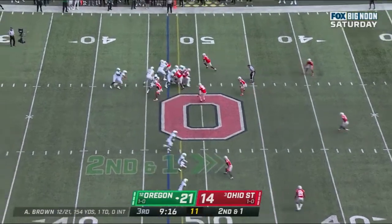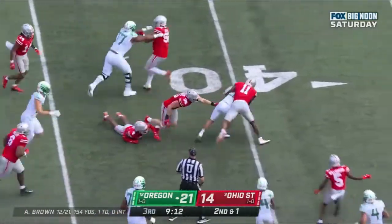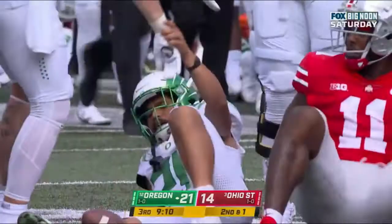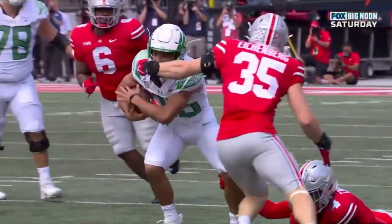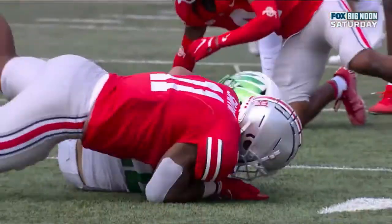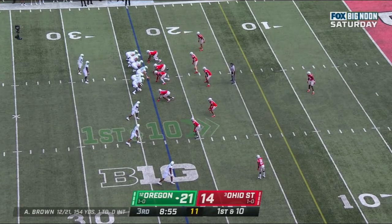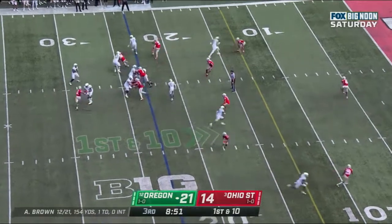Second down and one — here's Dye, and Dye, breaking tackles. Gets it inside the Ohio State 40. Personal foul — face mask, defense number 35 — 15 yards from the end of the run, automatic first down. That's Tommy Eichenberg with Anthony Brown. It forces these linebackers out way wide in coverage. First down and 10 at the 23 for Dell, who has three touchdowns in the backfield.